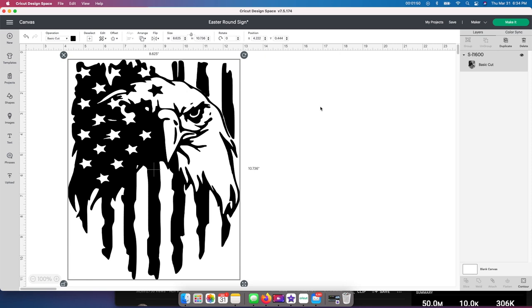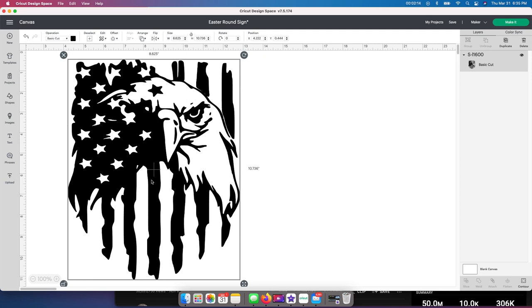I shouldn't say black flags. I'm going to be cutting out a flag, but it's going to be in black vinyl, and it's going to go on like the back of a pickup truck, that little window in the middle. I have a Ford F-150, so I'm going to make one for right in the middle right here. So if you're interested in that, let me know. I can do a video tutorial on that as well. But that's basically it. I just found it on Google, cleaned it up really quick.